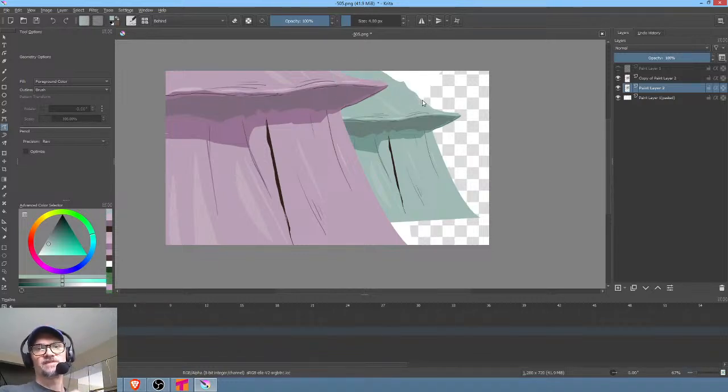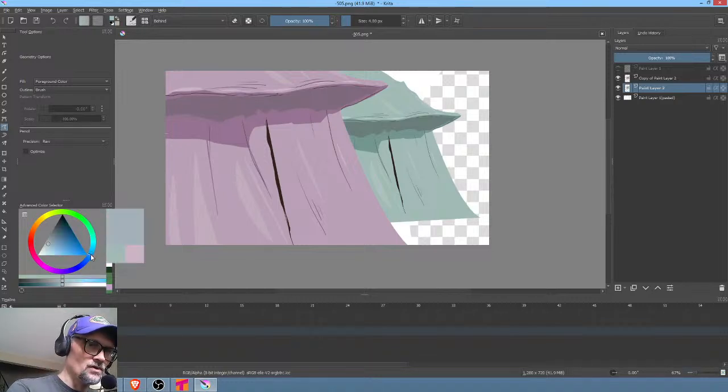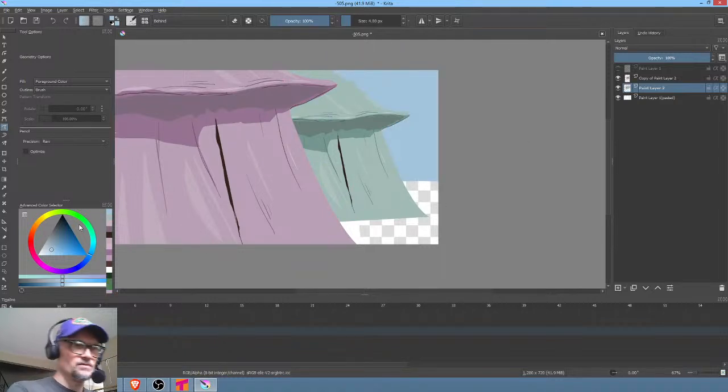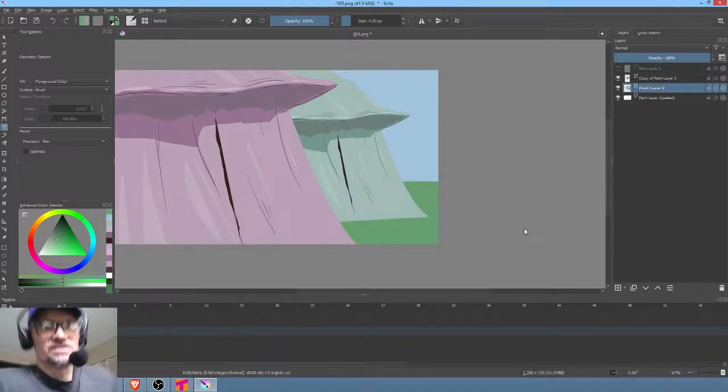Okay, so there's that other piece of that tent. And now since we're in behind mode, we can just start smacking in some indications of some ground and some sky. That actually feels about right to me.